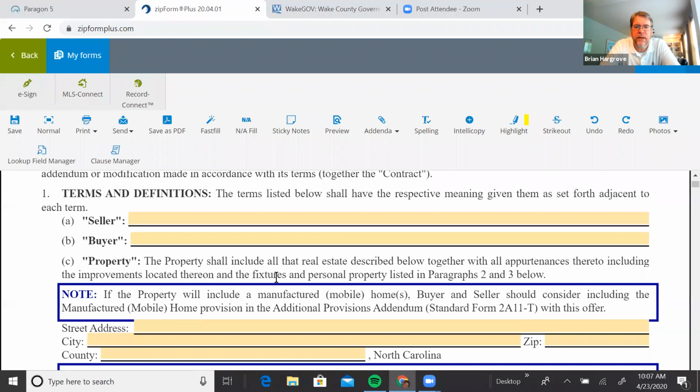The reality of it is it's a free technology that you get for being a North Carolina realtor. And it has all the forms that are approved in North Carolina. So if it's something that's already ready to go and approved, then it's going to be there. If it's not there, then per North Carolina rules, we'd actually have to get an attorney to draft it. We can't just say, oh, well, they don't have a lease option contract, so let's just make our own. We'd literally have to get an attorney to put that together for us. So all the documents, including this offer to purchase that we're going to go through, are on ZipForms. And I will make sure that if you're not already set up on this, that we get you set up. It's a really easy process.